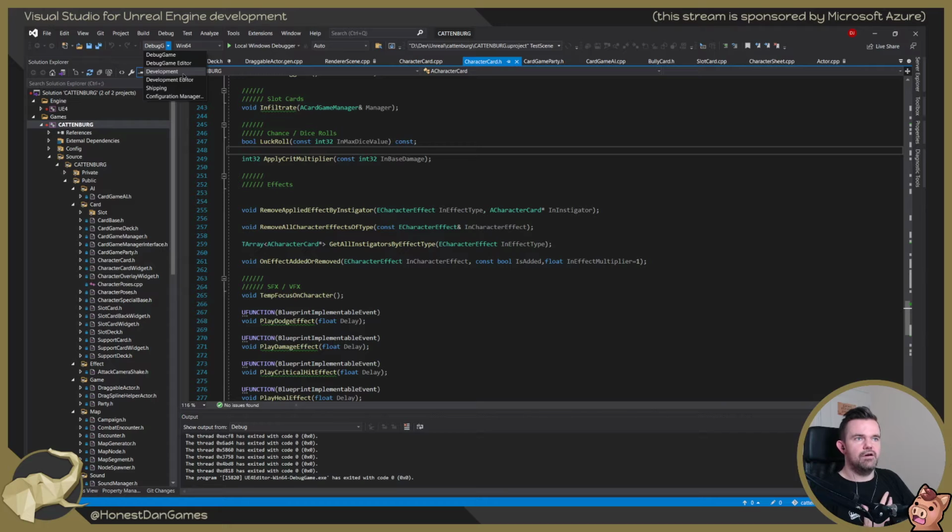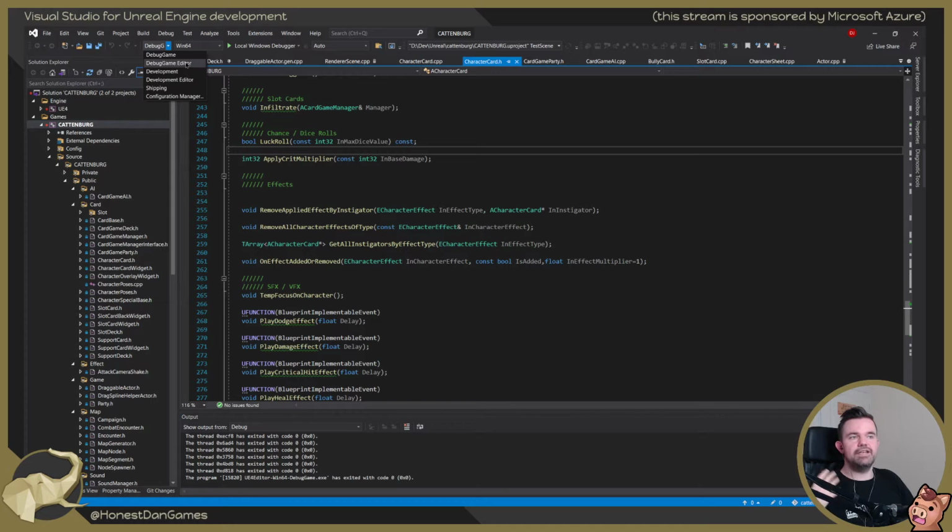So the downside is I pretty much recommend that if you are going to be debugging, to just always do debug game editor. The word editor after it, by the way, I should have said this earlier, basically just means it's going to build the editor for you. So pretty much if you're doing the flow that I am now, where you're doing the code and then we debug, it launches the editor and we want to work with it, you want to choose the one with the word editor after it always. You can kind of disregard these ones for now.